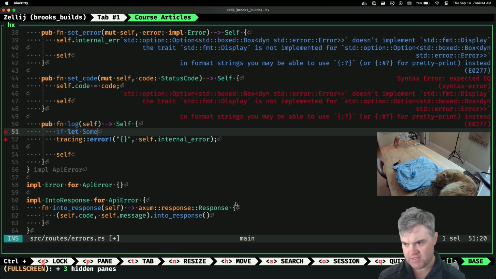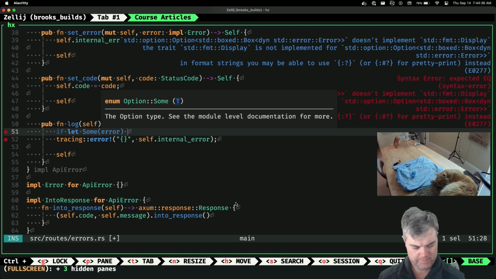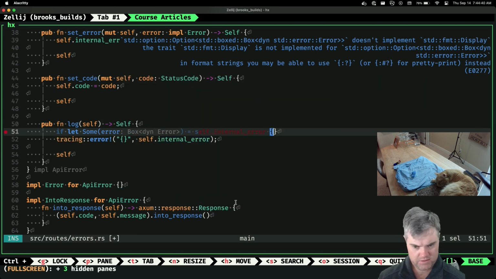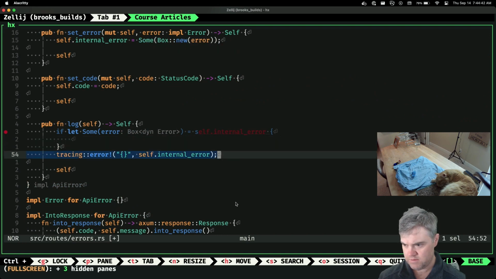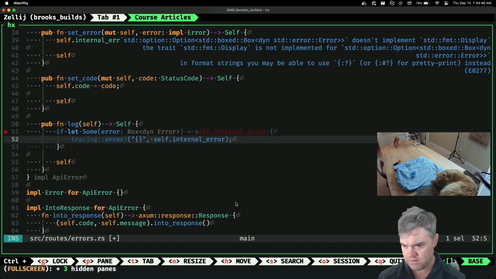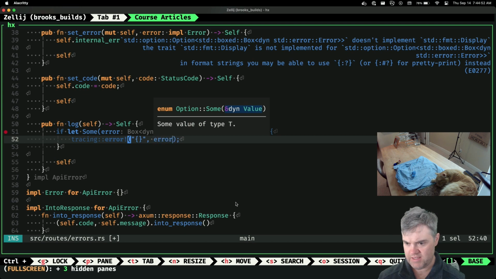Probably an if let Some. Internal error. Throw you in here. Then we'll just display the error.